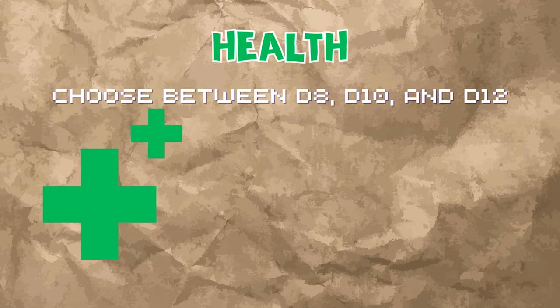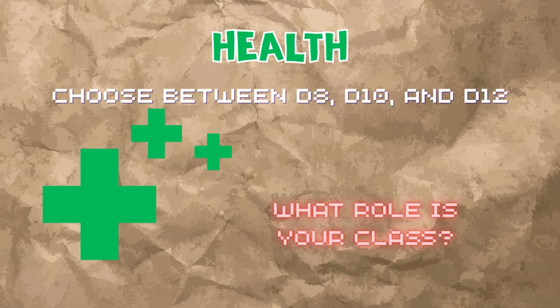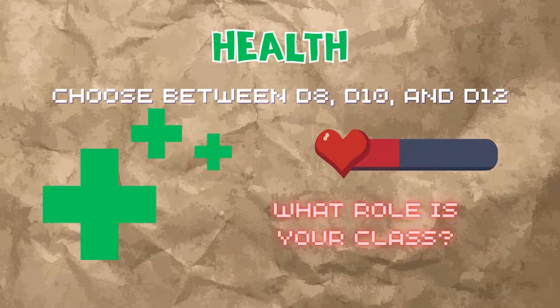I won't dive in too deep, but I'll still talk about them a little bit. For health, as a martial class, we only have 3 options: a D8, a D10, or a D12. When considering what hit dice to choose, I would think about what type of role you want your class to take on. A D12 if you want a tanky build, a D10 if you want a frontliner, and a D8 if you're looking for a more damage dealing type of class.